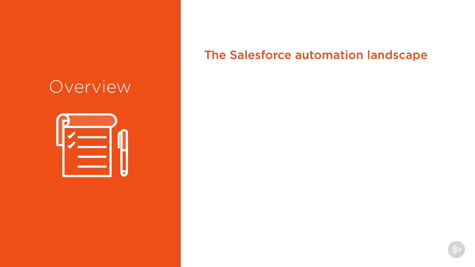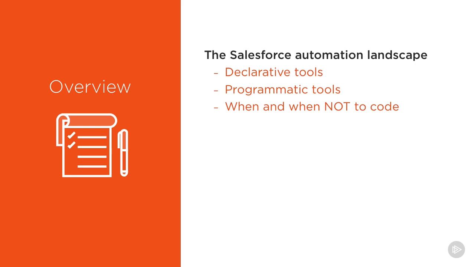First, I'll teach you about all the tools available to you in Salesforce for automating business logic. You have many declarative and programmatic tools, and it's important for you to know when to use each. We're going to definitively answer the age-old Salesforce question: when should you code and when should you not?